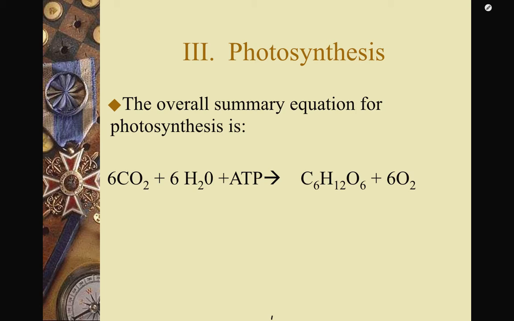What part comes in first with what? Water and sunlight are used to break down the water. Water is split into hydrogen and oxygen. The oxygen is released and given off into the atmosphere. The hydrogen is used to power the Calvin cycle. And then the carbon dioxide comes in along with that hydrogen to make CHO. Does that make sense?